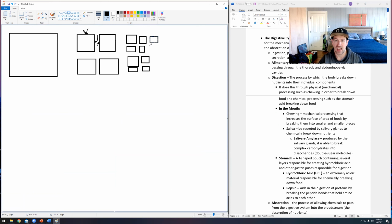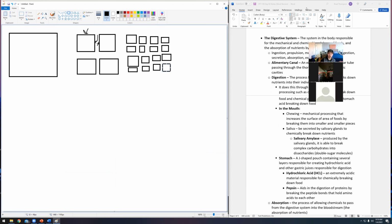You know, that is going to have even more increased surface area. I always like to think of, when I'm imagining surface area, imagine if you had to paint this first square. You would basically just paint around the outside of it. You got to paint all the walls. You got to paint this wall and this wall and this wall and this wall, right? It's going to take way more paint over here because you got the same amount around the outside, same amount of paint you were using before, but now you got to use all this as well, and all this, and all this, and all that. And then again, same amount around the outside, but now there's even more in between each one of these.